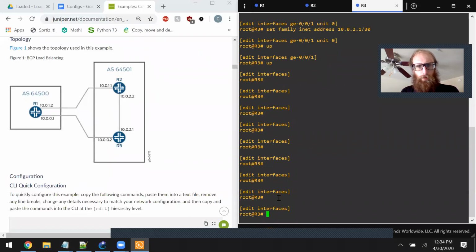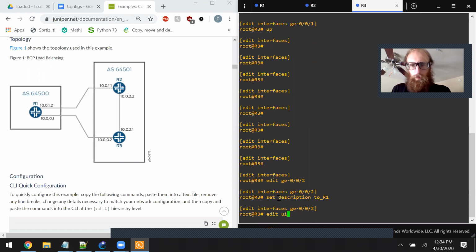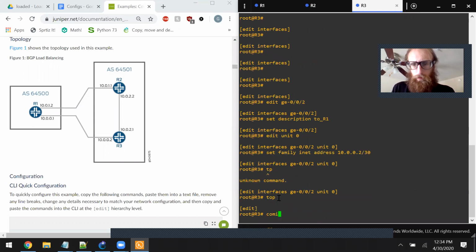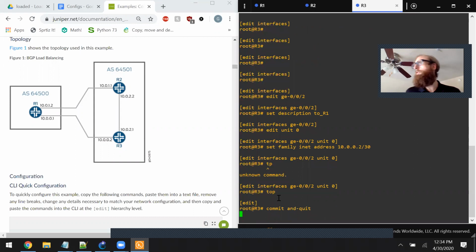Let's see here. Edit interface. Oh, edit GE002. Perfect.